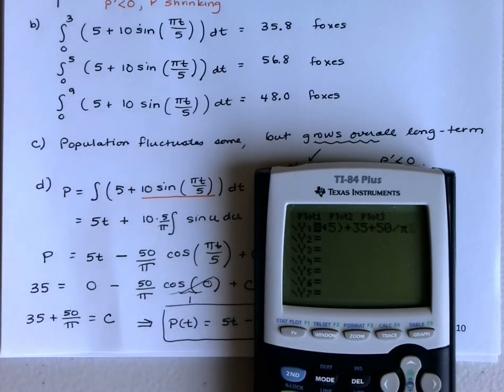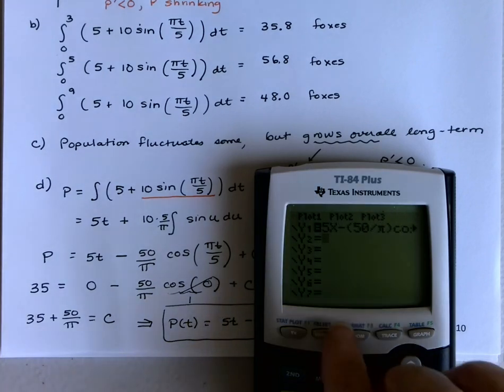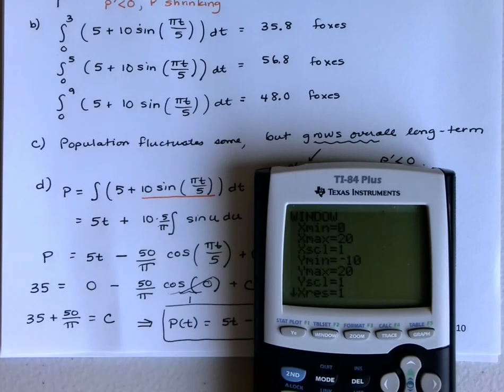So I'm going to type that equation into my calculator. All right, so there's my P of t equation, just plugged into the calculator there. And I'd like to graph this. I'm going to start with the 0 to 20 that we had before, but we know we started with 35 foxes, so we definitely need more than 20 here. Let's try 200.